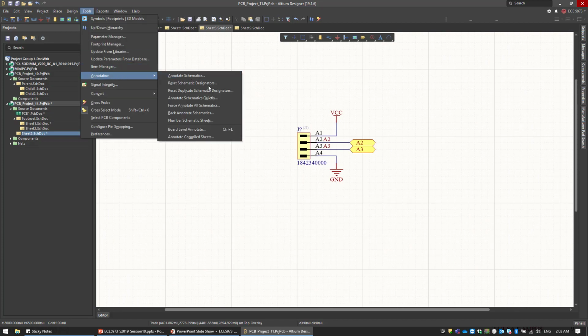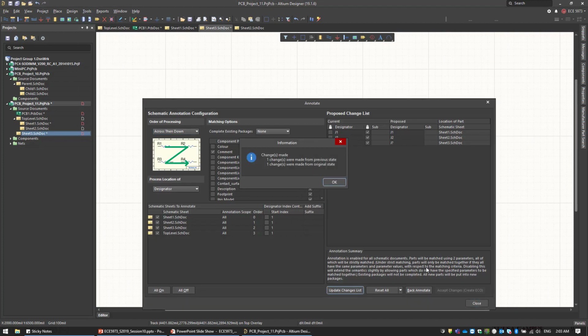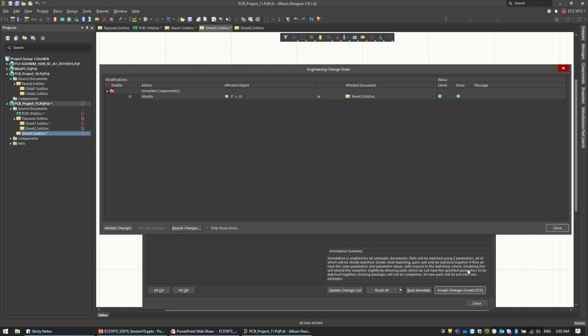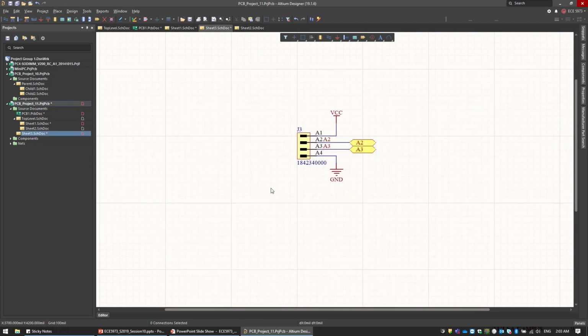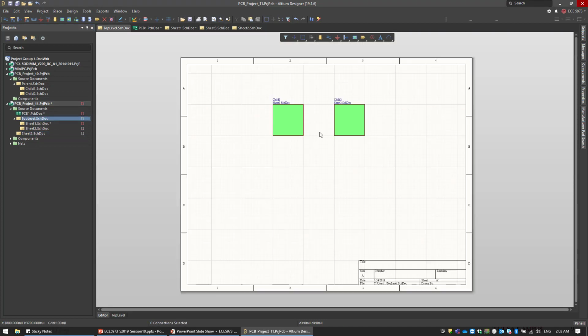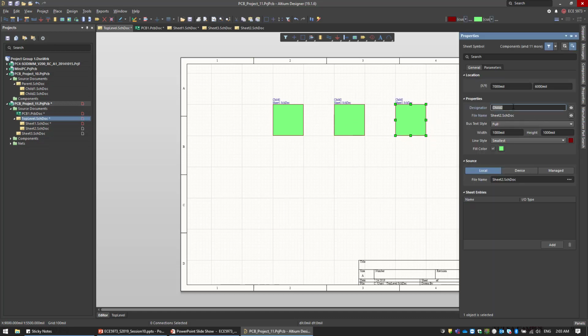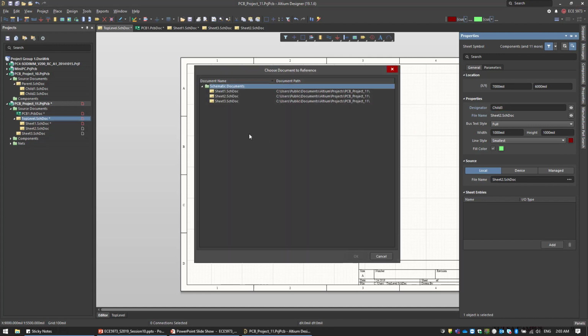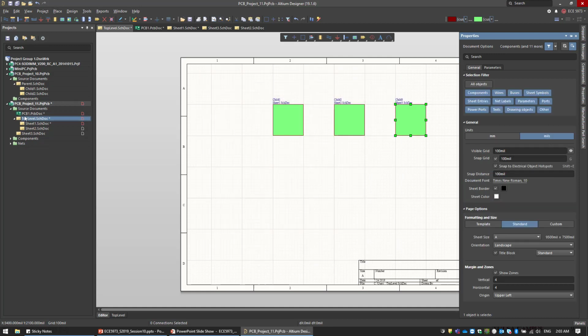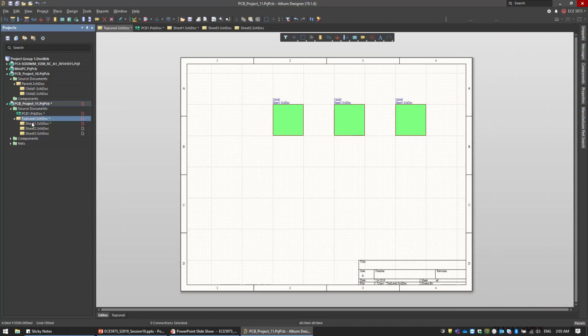Okay, and let's tool annotate, because new component. Okay, and now let's go back to the top level and add one more child, and now this will be called child 3. You need to make sure that you have a unique designator, and then this will be linked to sheet number 3.